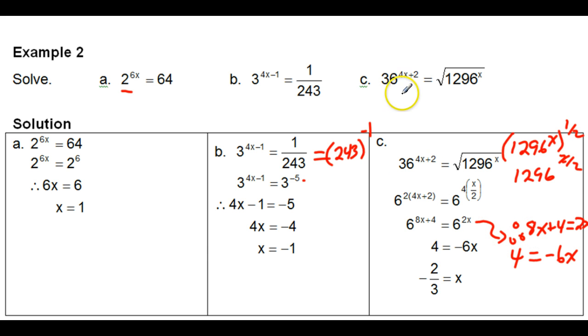But again, first key, anytime you see these types of exponents, we're looking to establish, can I write both expressions in terms of the same base? And if I can, then it's just a matter of making the two exponents equal and solving.